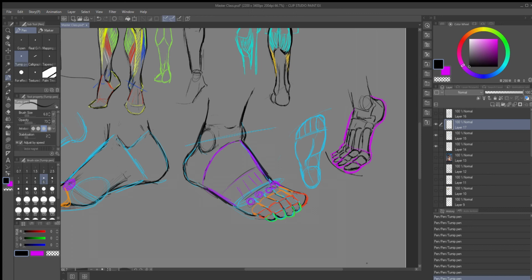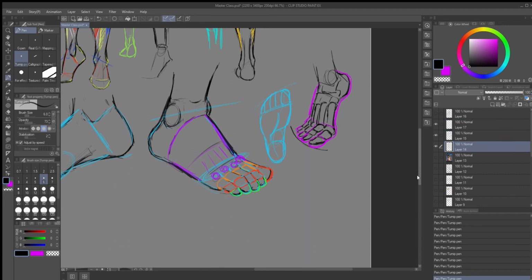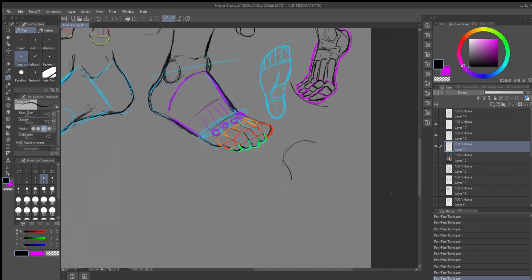We do have the one example of the toes there, so maybe I'll do another one where we'll show the toes spreading. So again, if we're thinking about the foot, this is from the underside. Well, this will be a right foot. So we'll go with the main shape of it, and then we'll add the toes in. Let's say the toes are doing some funky stuff.